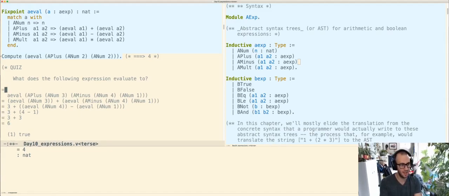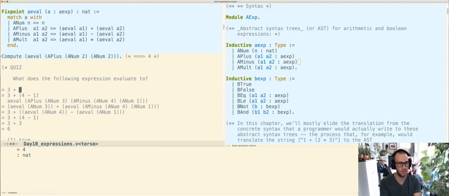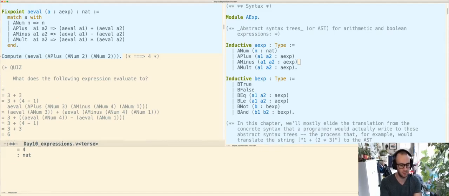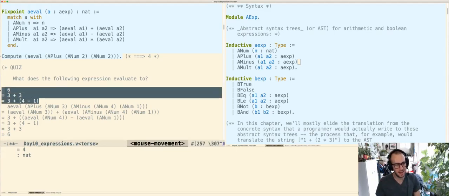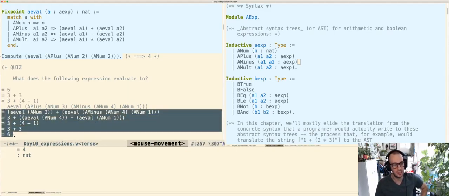The other way to do it, and I think this is a little bit cheaty, is to say, well, look, this is 3 plus 4 minus 1. That just translated to a string, and now I'm just going to do math. 3 plus 3, 6. Like, okay. This isn't how the computer did it. This is how the computer did it. It's really important that you be able to do this bottom version of it too.